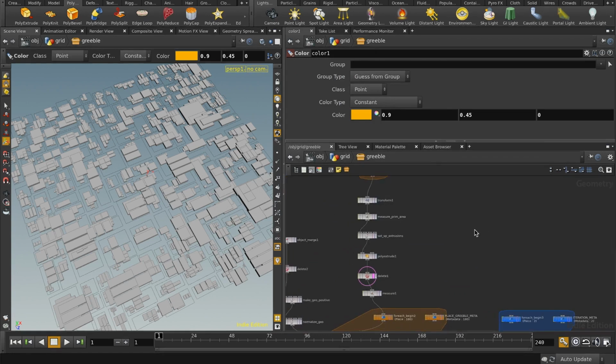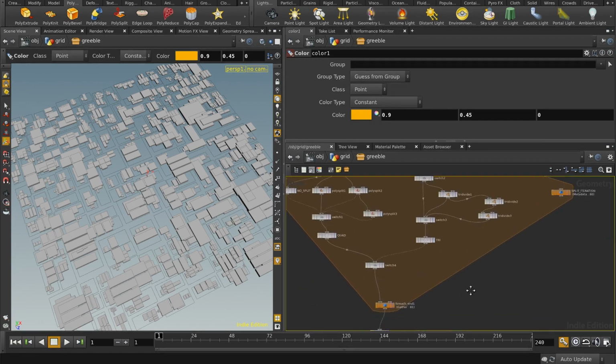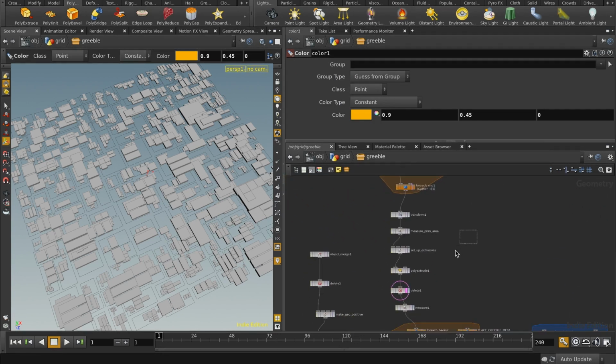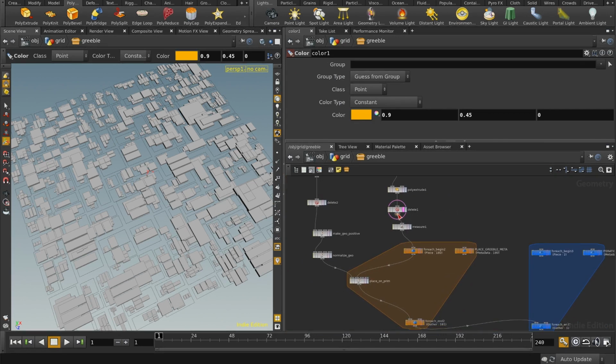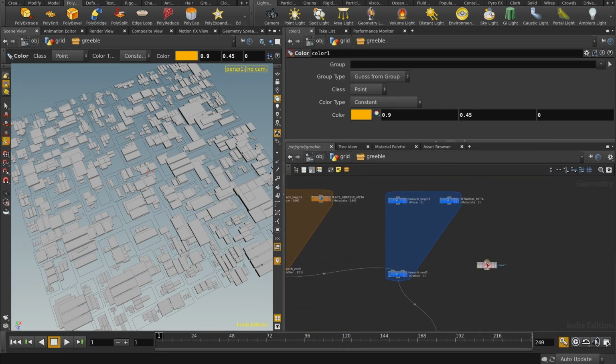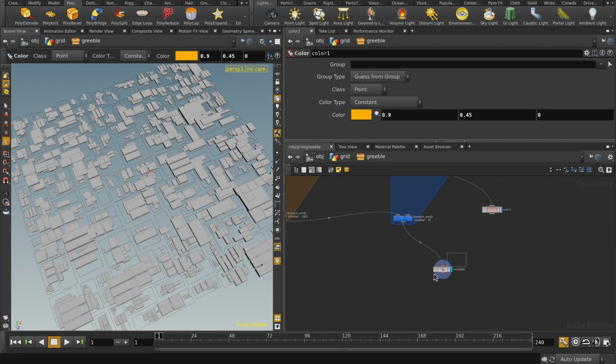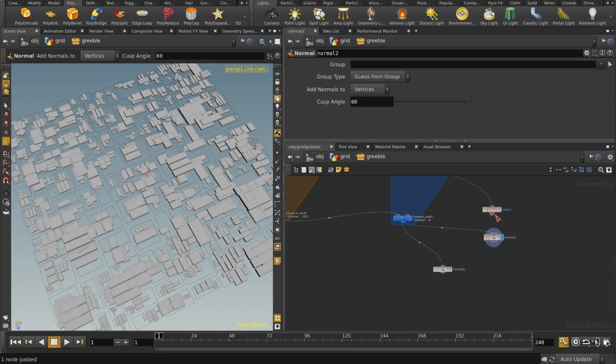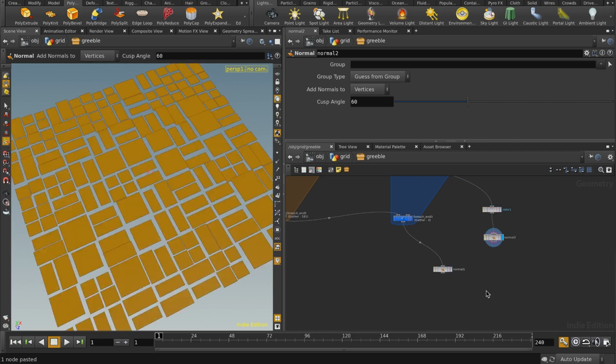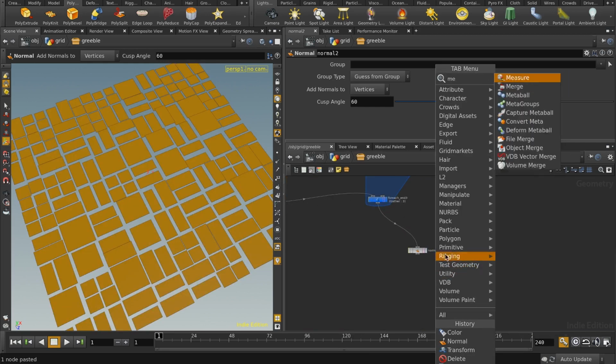And let's grab these guys here coming in. Just grab that top surface there. Again, put a normal in between here and here so that we don't get any viewport issues. Pressing tab and merging.